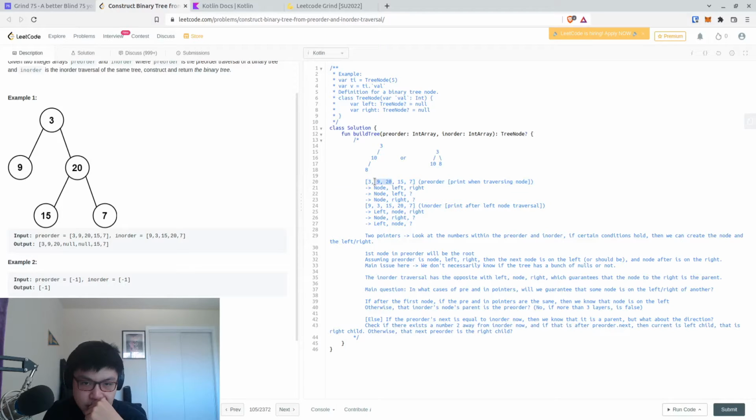Well, if we had left, node, right here and left, node, right here, then this on the right, since it's not equal to this, means you're on the right. I think in that case it must be a node on the right.